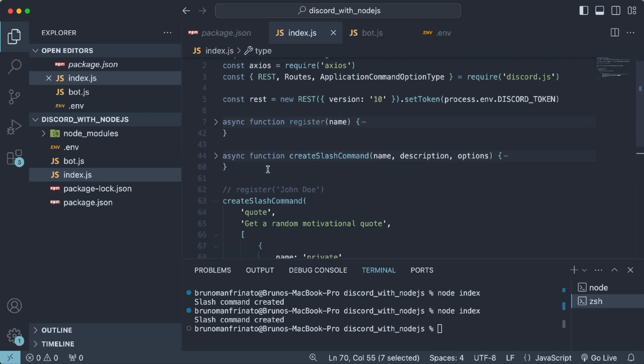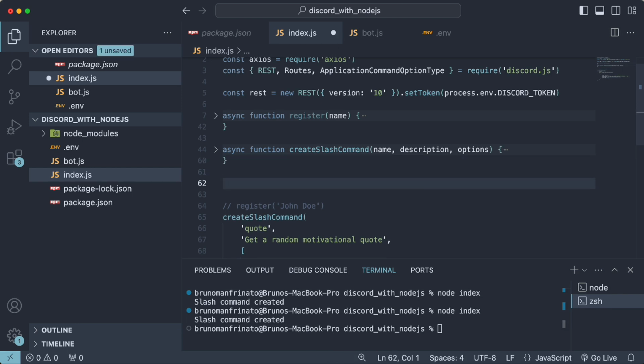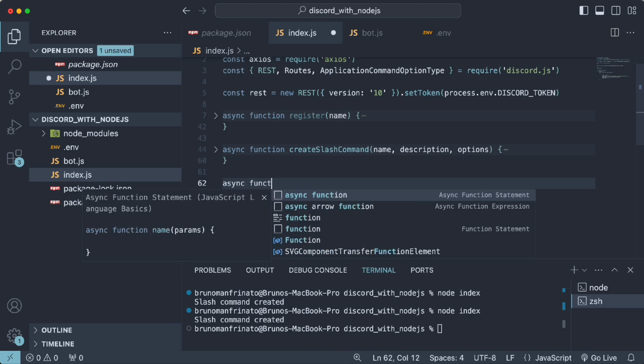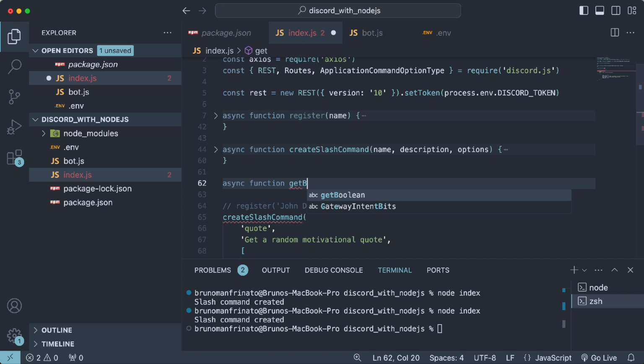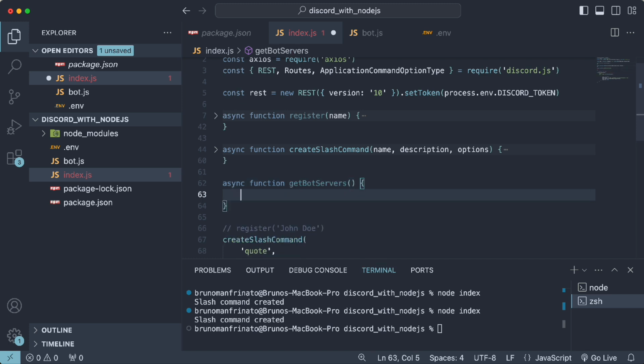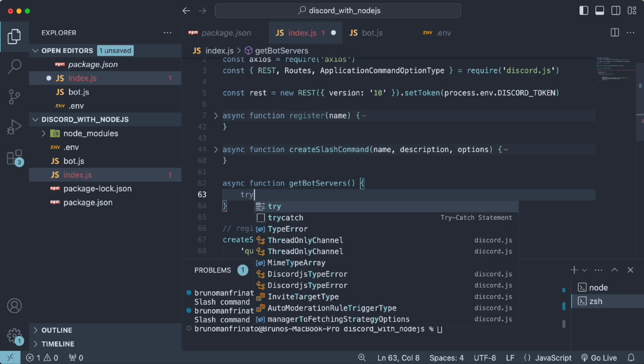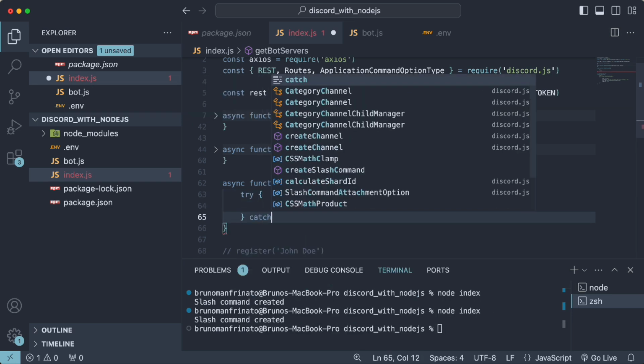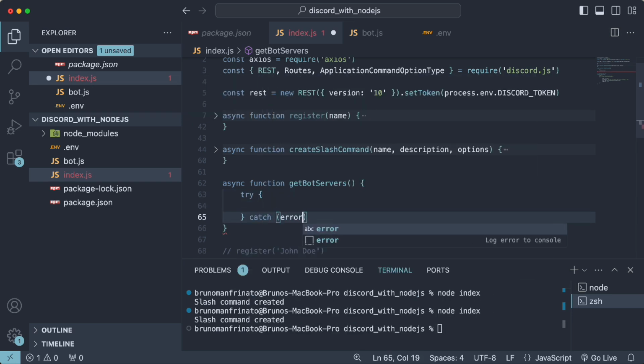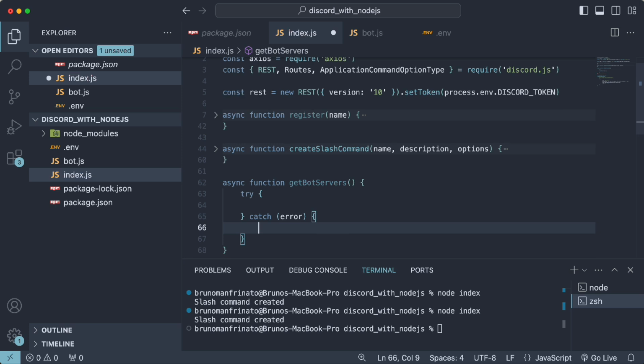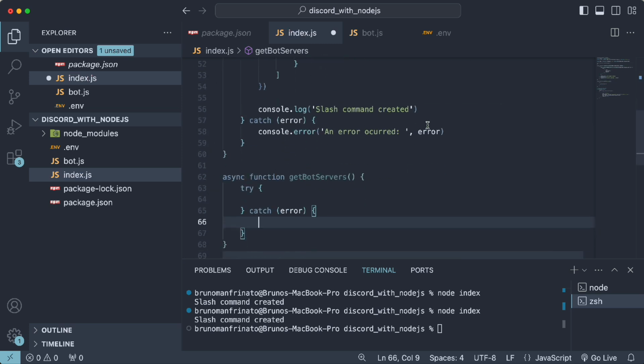So below the create slash command function, I'll create another async function called getBotServers, for example, and inside the try and catch blocks with the error parameter. And let me copy the code from the catch block up here and paste.